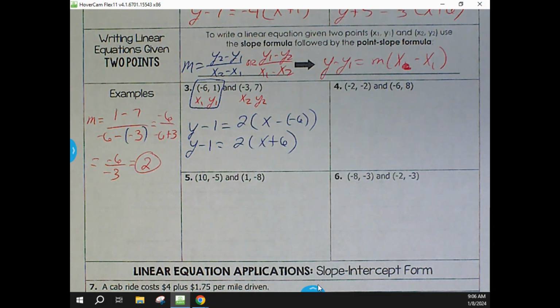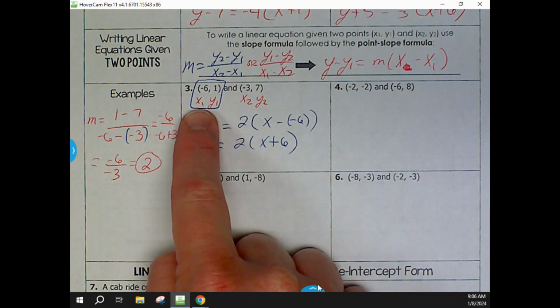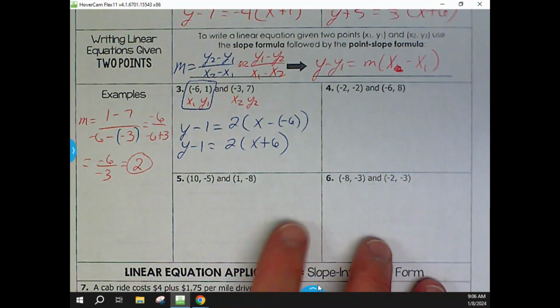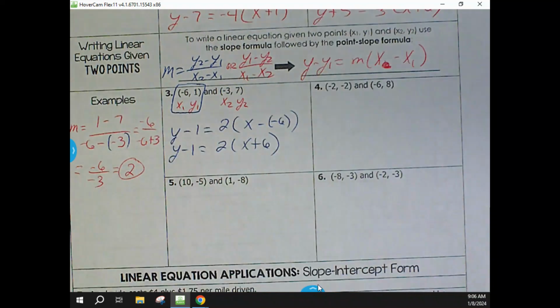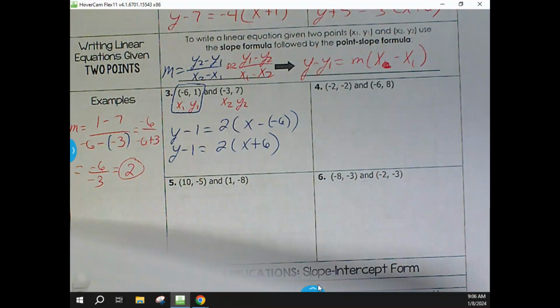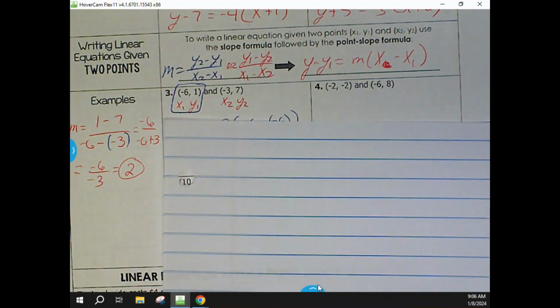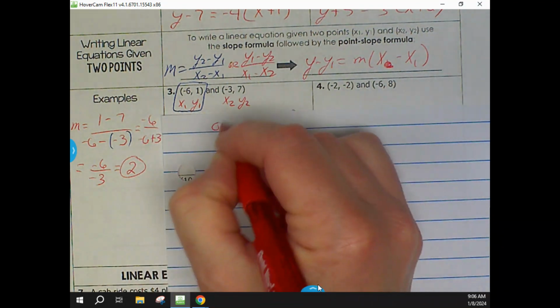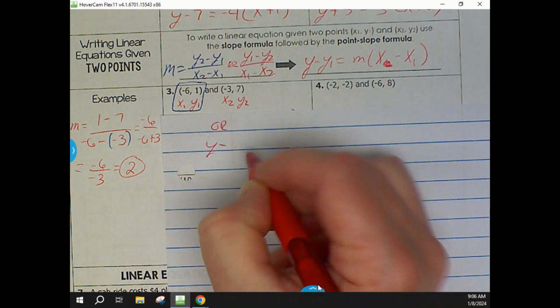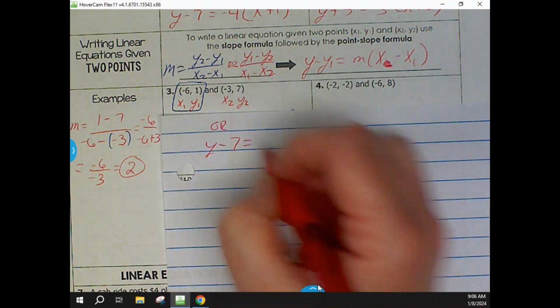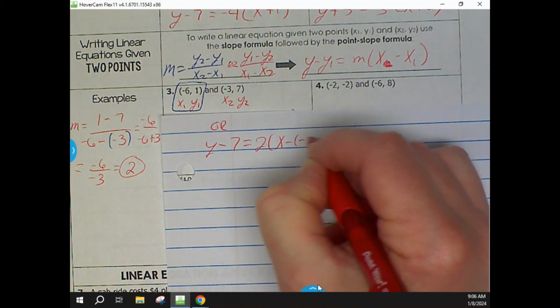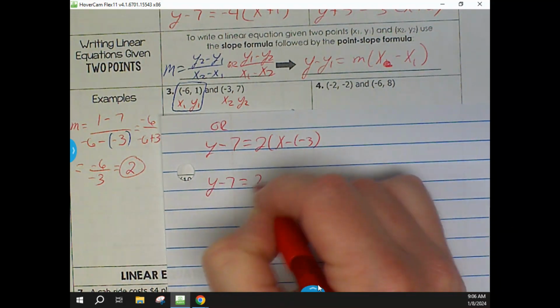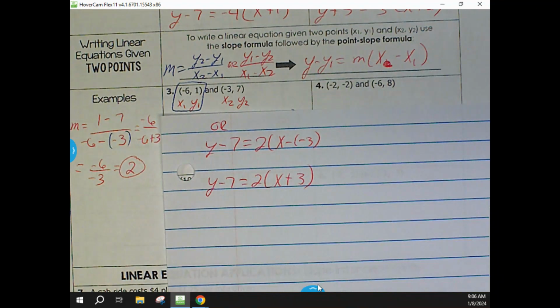All right, now I'm sure somebody's thinking this. Somebody may be asking, what if I didn't label that as x1 and y1, and what if I switch these up? What if I labeled this as x1 and y1, and this was x2 and y2? Which you could do, because it doesn't have to be that this one's always x1 and y1. You can label those however you want to. There's actually 2 correct answers for this one, because you can also take that slope of 2, and then you could use this for x1 and y1 if you wanted to. So you also could have, here's our or statement here, y minus 7 equals 2 times x minus -3. So it could be that.